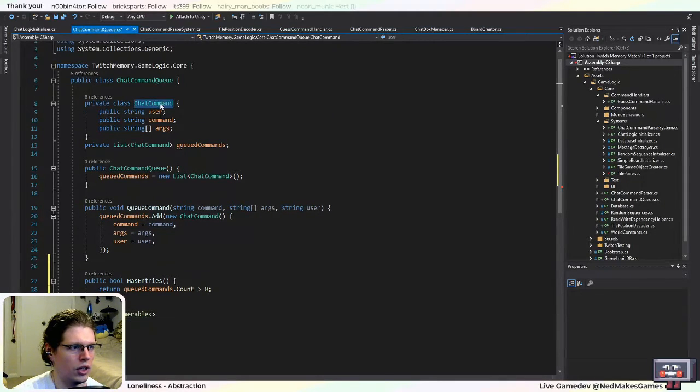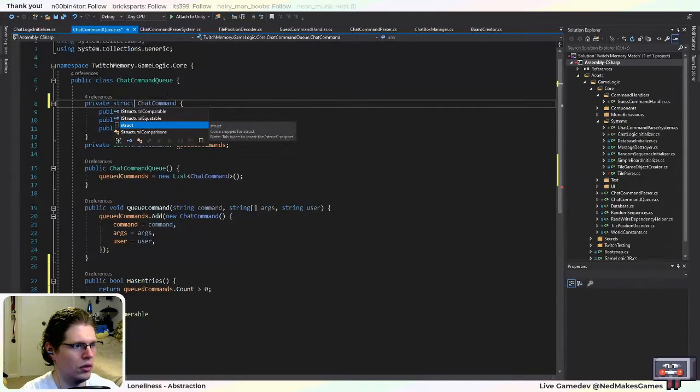But I guess I need to make this chat command public then. And if I do that, is it really worth it to make it IEnumerable? I don't know. Guess it's fine.